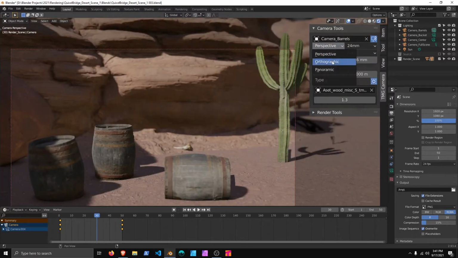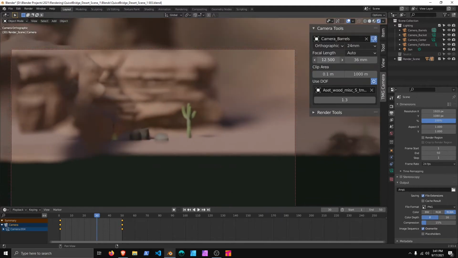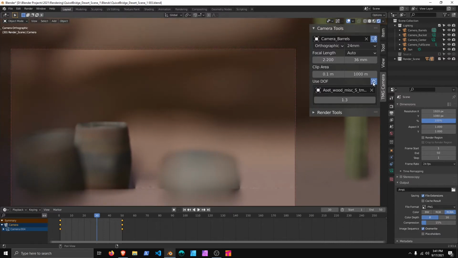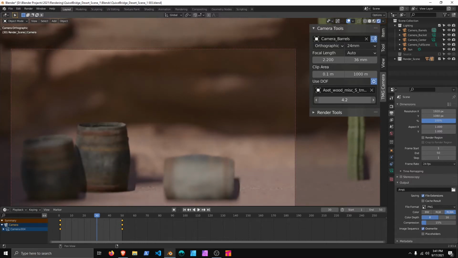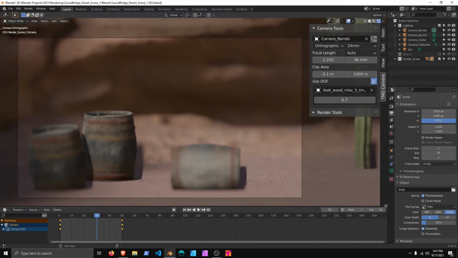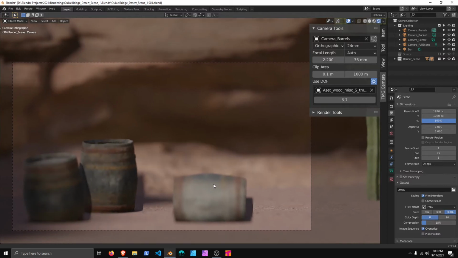So we have perspective and orthographic. I'm going to hide the animation timeline for now.